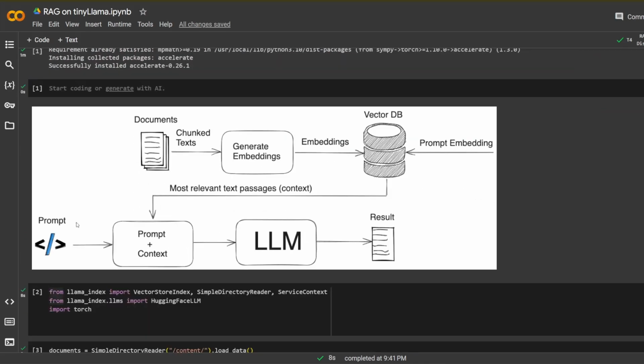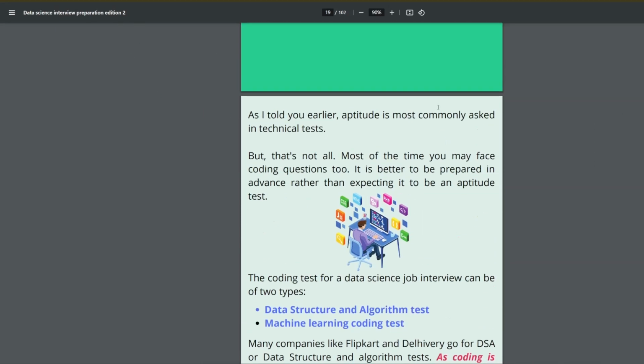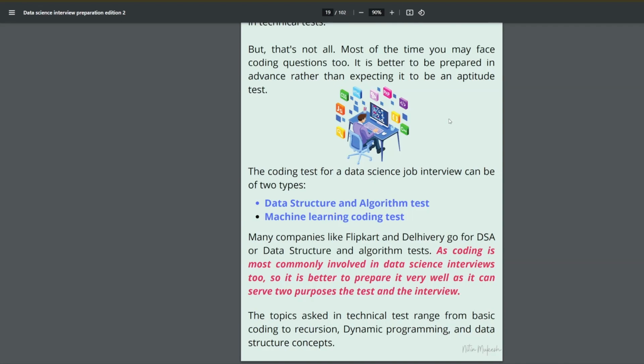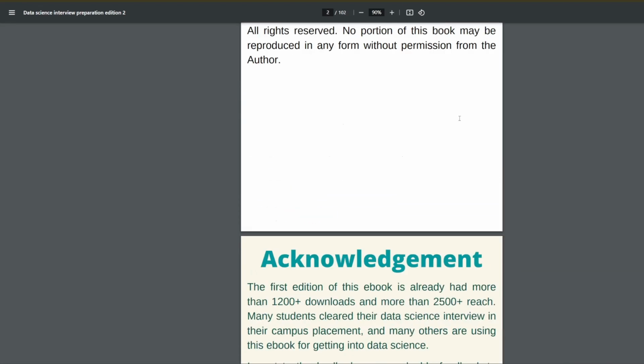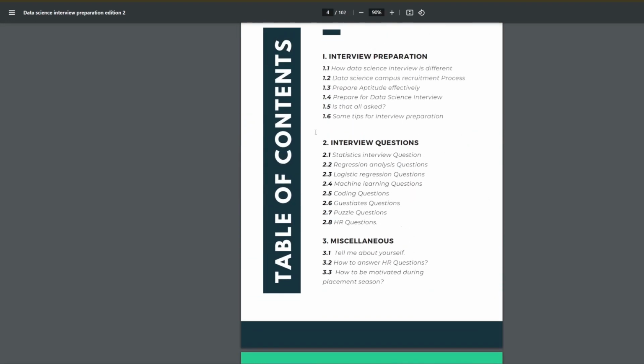Let me talk about how a simple RAG works through this particular figure. You can see that we usually have a document. For this video, I'm going to use my own ebook. Earlier I launched an ebook called Data Science Interview Preparation Book, and this book contains a lot of chapters on how to prepare for a data science interview, especially for freshers, and also contains a lot of interview questions.